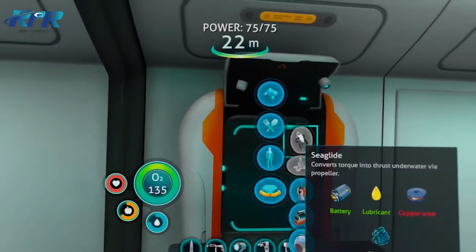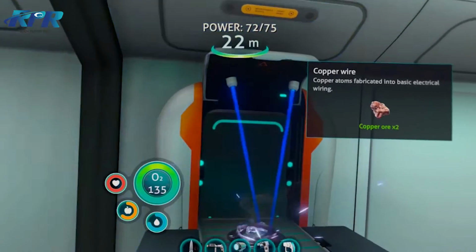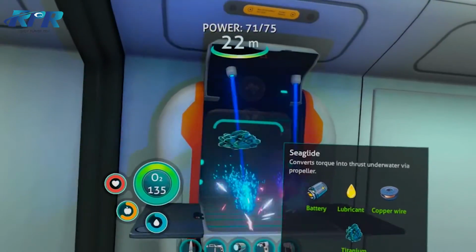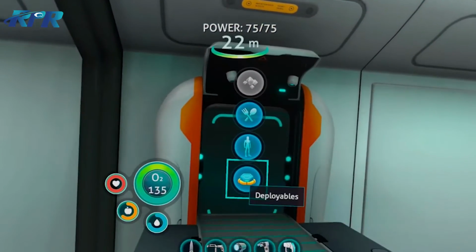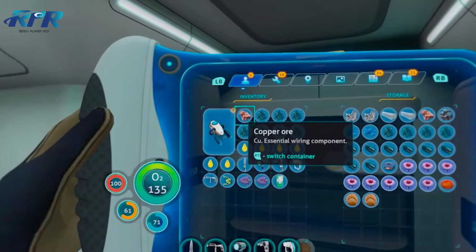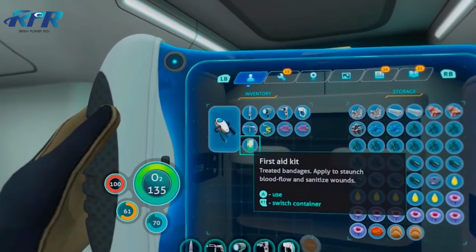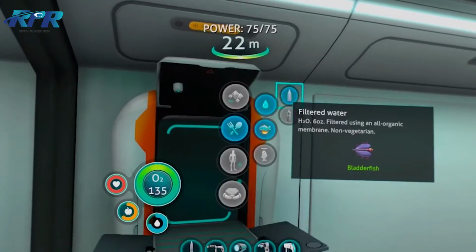Okay. Oh. Wire. Yes. Sea glide. Nice. The sea glide will increase your effective exploration range. For your safety, please pack supplies for long journeys and stay within 5 kilometers of the nearest life pod or habitat. Okay. Make some food and water quickly, as he needs it.